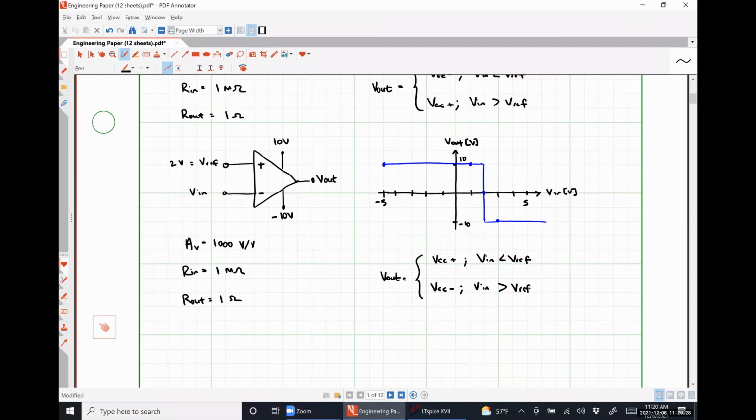Not really. The naming convention for the inverting and non-inverting terminals really comes from the fact that, in general, a positive voltage applied to the non-inverting input gives you a positive portion of your output. And a positive voltage applied to the inverting input terminal winds up giving you a negative portion of your output. So that's where it comes from. It's not specific to this case, it's across all op amps.